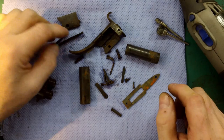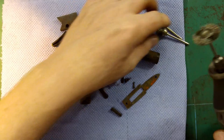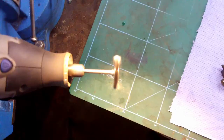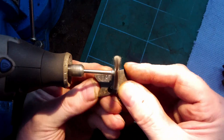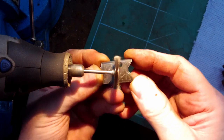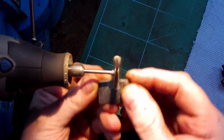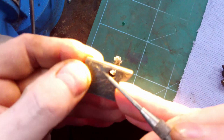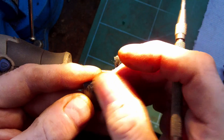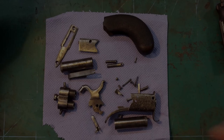All the parts have been boiled for an hour now, and I'm just going to use these wire brushes. They are really soft, so they won't damage the finish, just to get the dirt off really. Now, there is a rust patch still on there, in that area there, so I'm just going to need to work on that bit more to get it off. So everything's complete now and cleaned.